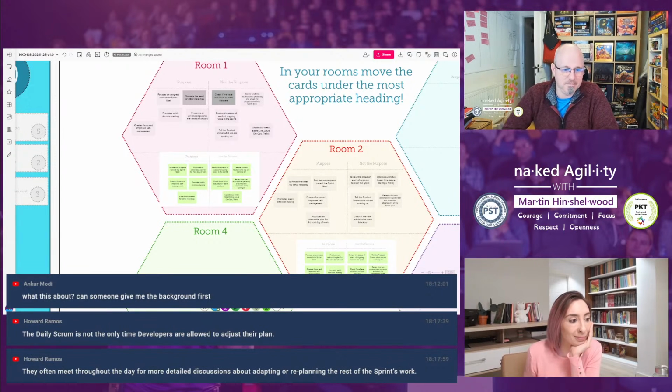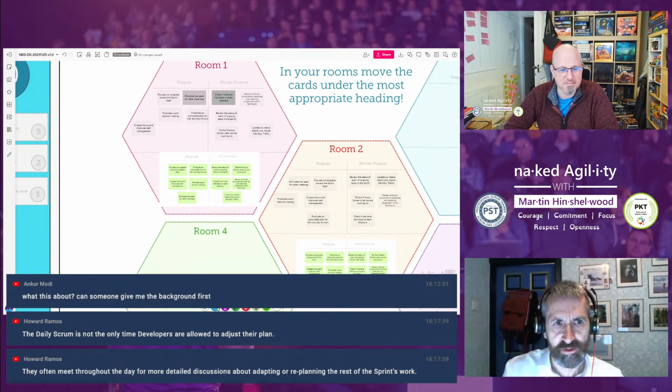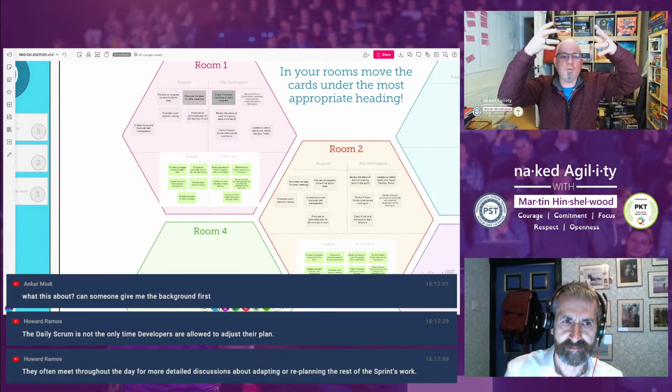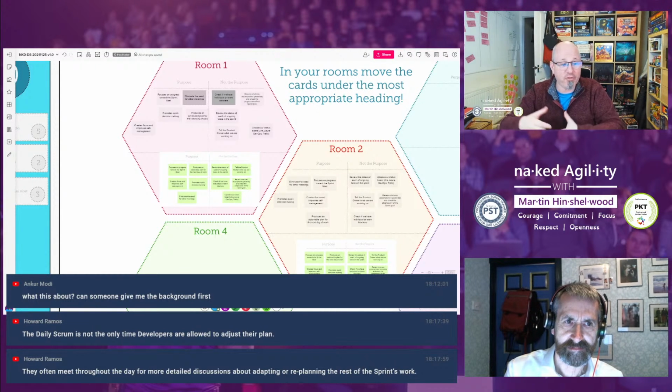I think as soon as you remove the formula, you remove the crutch and you make life harder. You're suddenly saying to people, plan some value for me. Well, no, all I want to do is say, I did this yesterday, I'm going to do this today, I'm blocked by something, and I can walk away now. Whereas if you say, plan me some value, that's a much harder question. They have to think about it. They have to look at the things that we're doing, how they are impacting what we're trying to achieve, and figure out what's the best next thing to do to get value moving across.